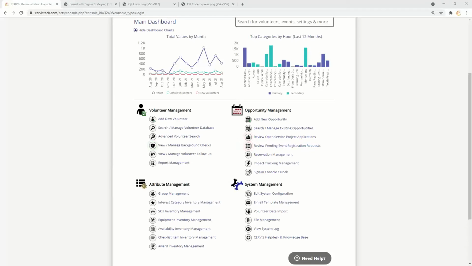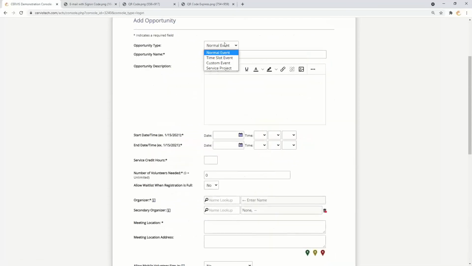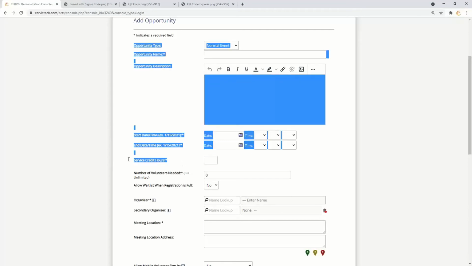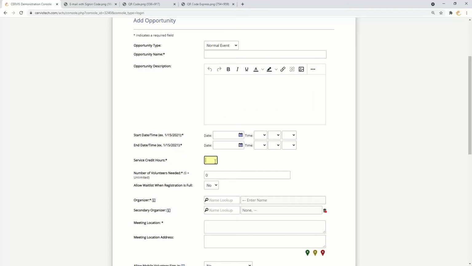So one good question came in just about the sign-in process itself, and that is, is each volunteer required to sign themselves out? That's a great question. And the answer to that is no, not in all cases. So for events specifically, when you create an opportunity and you select one of the event types in here, you assign a default number of credit hours for that event. So Service assumes that the volunteers attend the event for its full duration and gives them that default credit hours for that event. So if somebody signs in for an event, but they don't sign out, that's fine. They'll receive whatever the default is for that event.